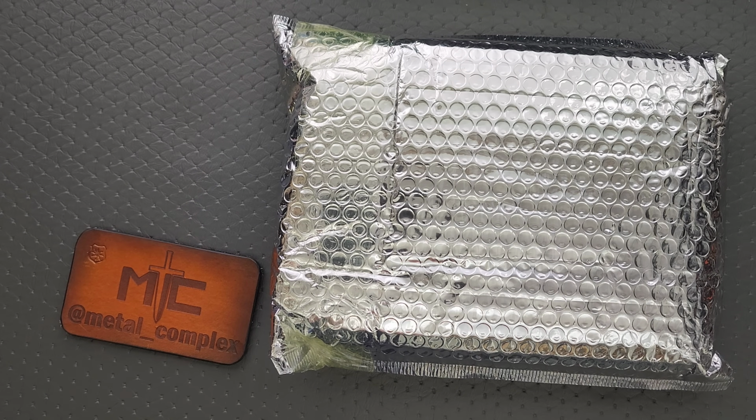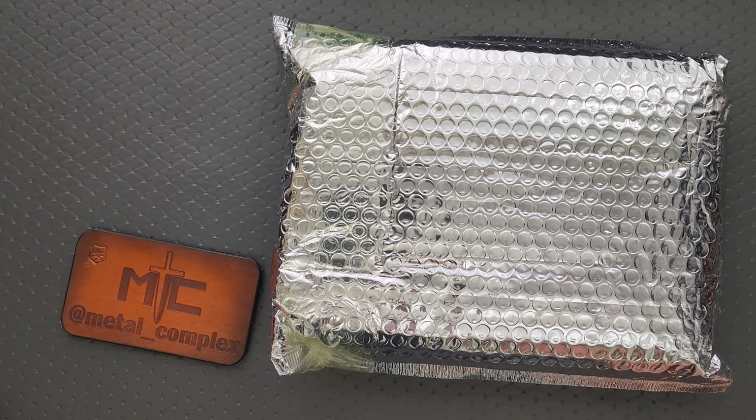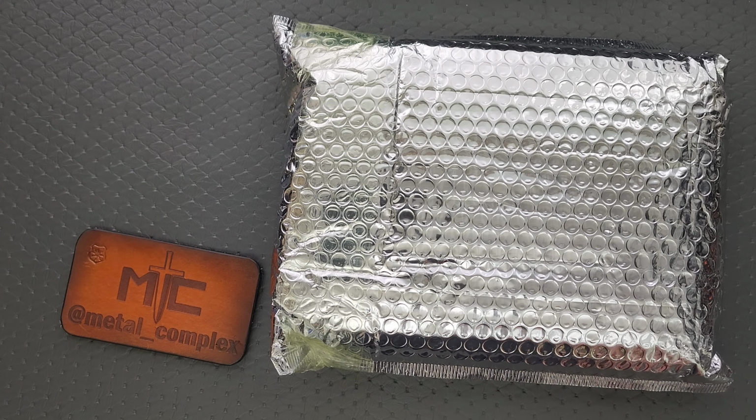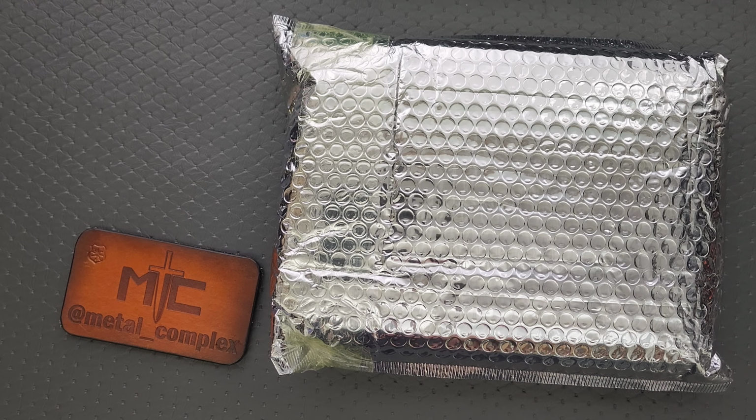Metal Complex here, and today I've got something really exciting to share with you guys, if this is what I think it is. Thanks so much to the company who sent this in. I gotta make sure, so we gotta open it up.